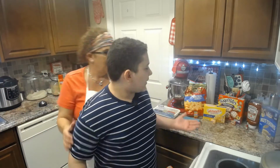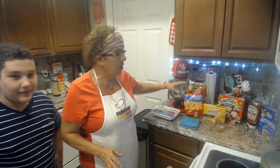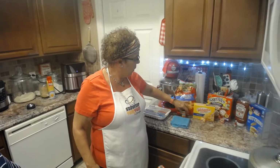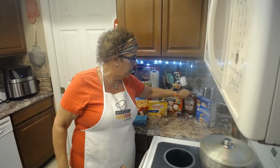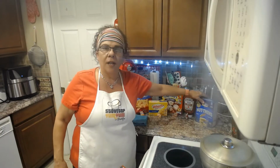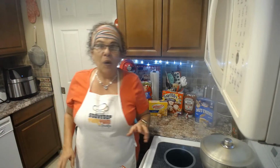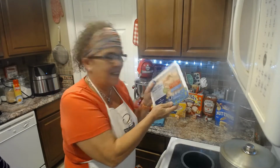Hey guys, me and Mom are back in the kitchen. And she's already started cooking. We got all of our ingredients. I haven't started cooking yet. But here are the ingredients from our mini brands. We've got our golden crinkle Ore-Idas, our Velveeta. Oh my god, bagel bites. I had ketchup and the Velveeta and the Nutins. Okay, so I'm getting ready to create the strangest protein with chicken. So I grabbed chicken breast, guys.